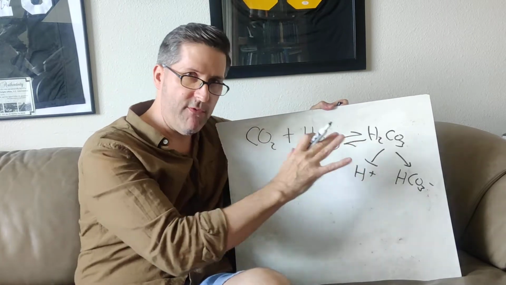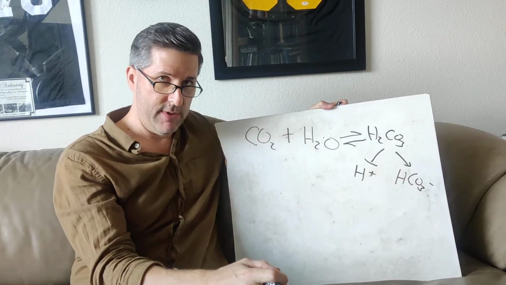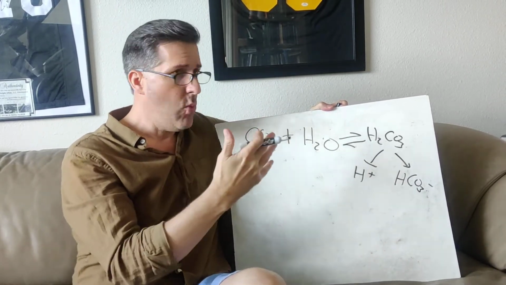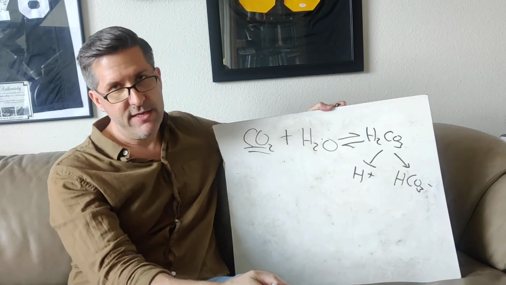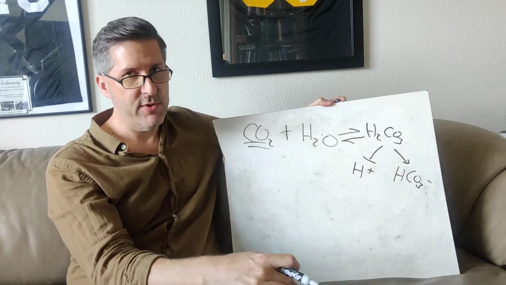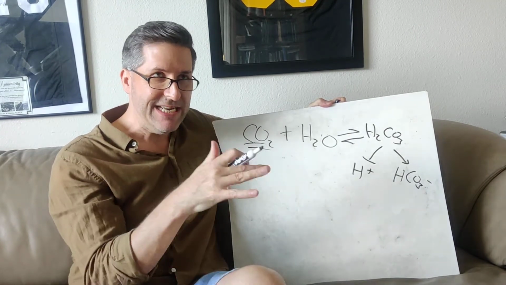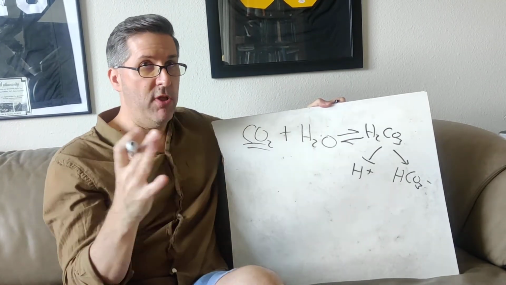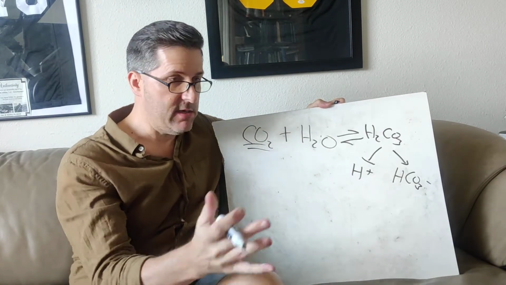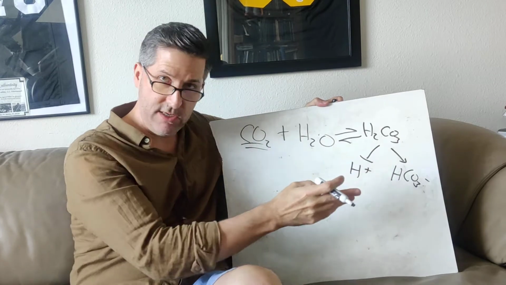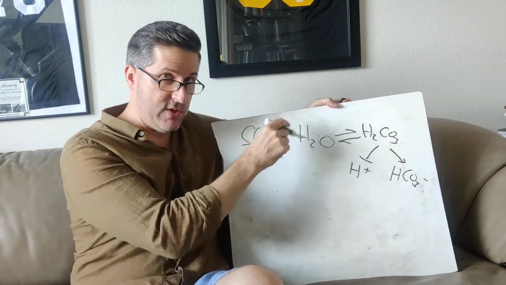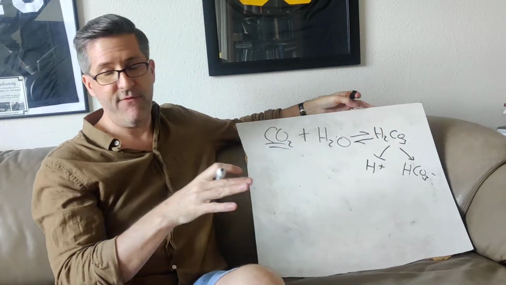It's one of the most powerful buffers you have in your blood, in your whole blood serum. Why? Because as long as you're alive, you're always making carbon dioxide. Your cells are always giving it off as they respire, so it's plentiful. Unlike oxygen, your blood loves carbon dioxide, sops it up like a biscuit, and wants to hold on to it, because it's part of this system. Now, this one is important. It's the bicarbonate buffer system.